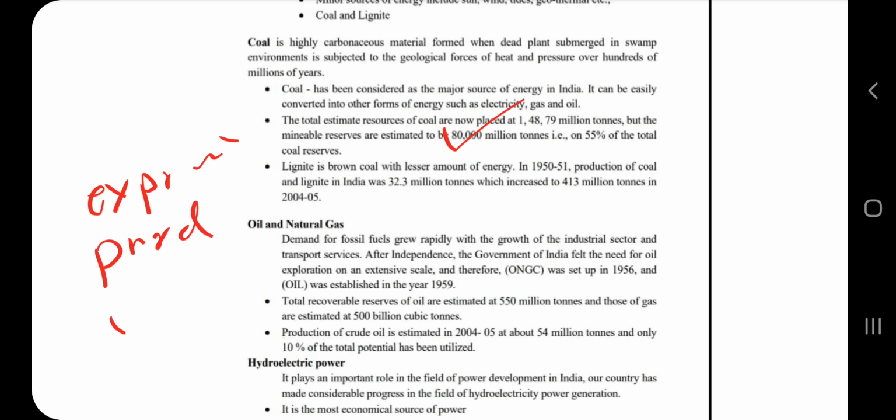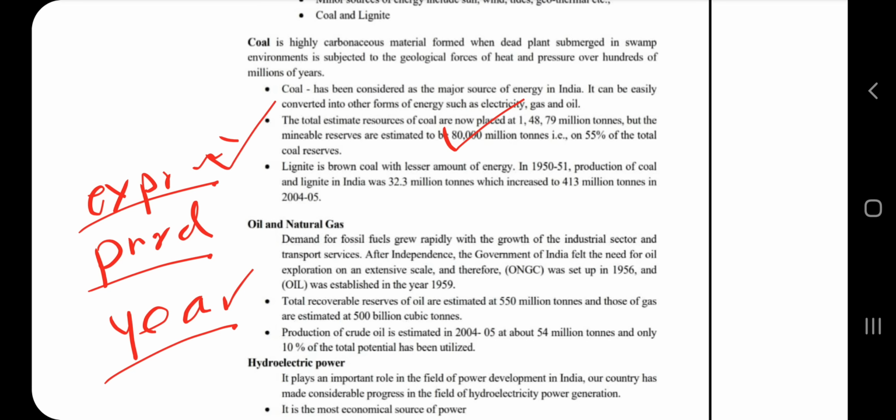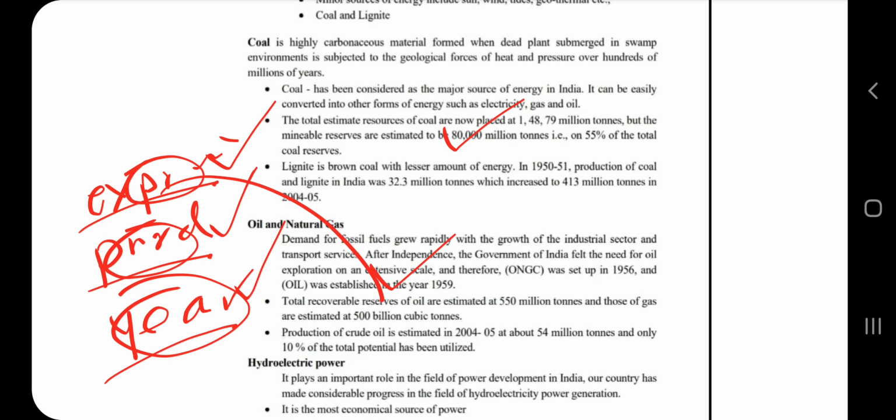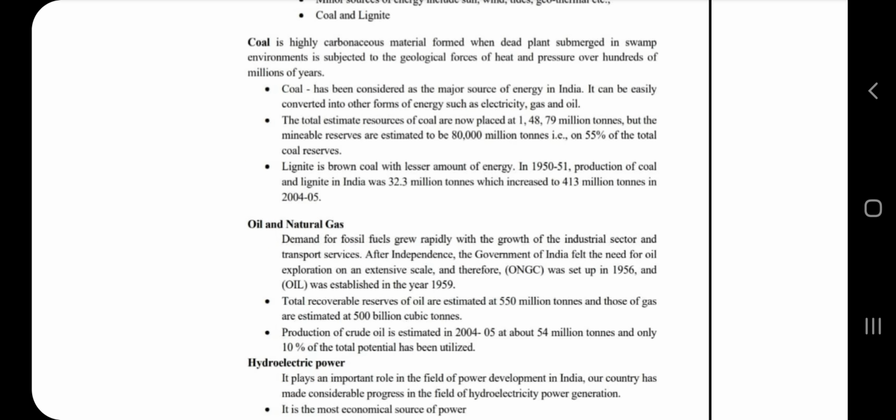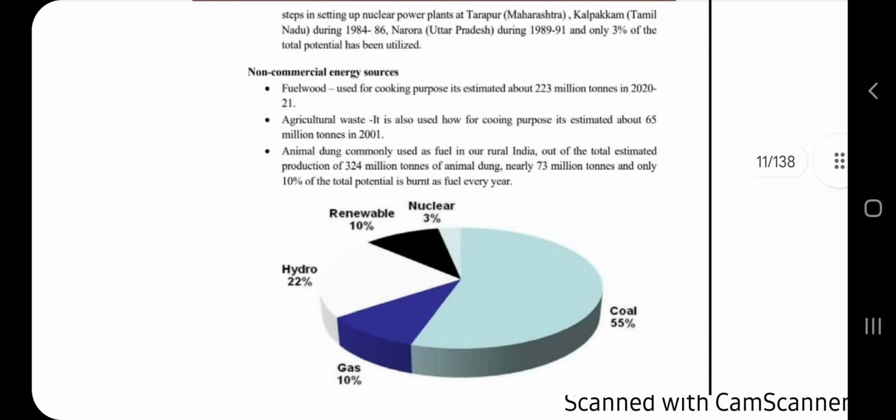And what else you can write? Year. Just write some years, let it be true or not, just write it. And the years' production, how much it happened, export and all, how much it happened, just briefly mention it for all of this. How much these things happened for this one, how much these things happened for this one and all. So that's all what you will be writing in the commercial part.